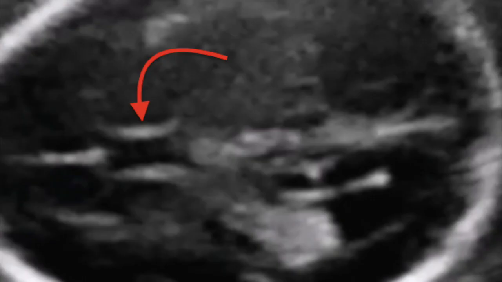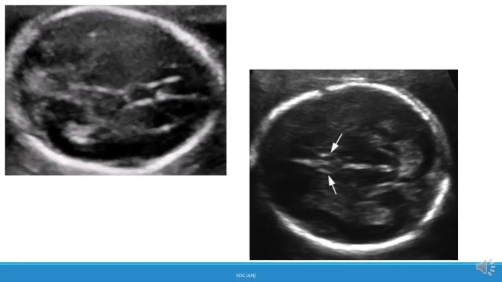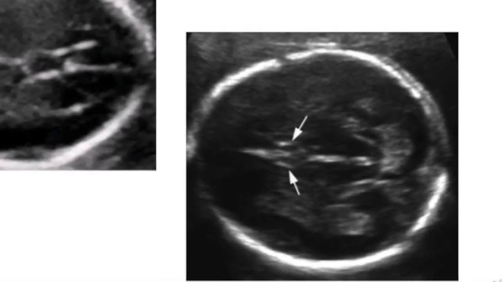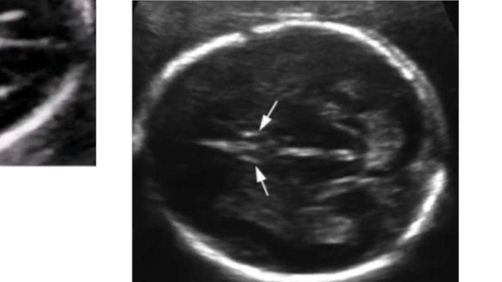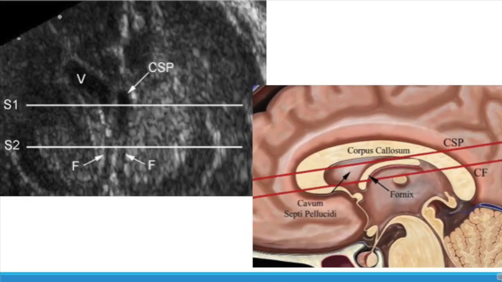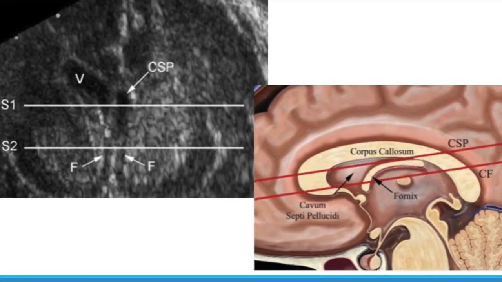One must remember how to differentiate it from the fornix. So this is the fornix, where you see that it is not a clear space, though you see these two bright lines very well, but you see one more bright line in between, and that is the fornix, whereas the cavum septum, if you see here, will be seen as one clear space, as you can see here.